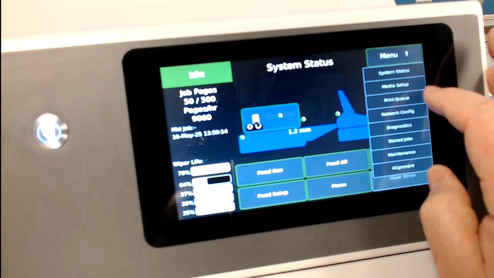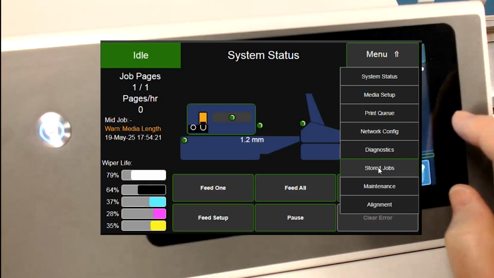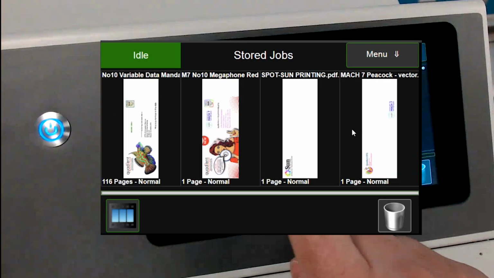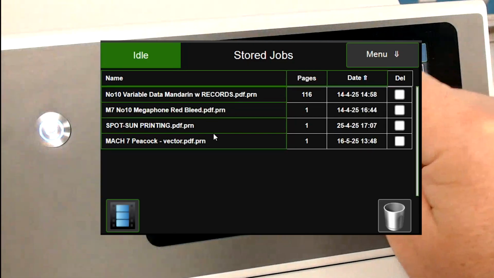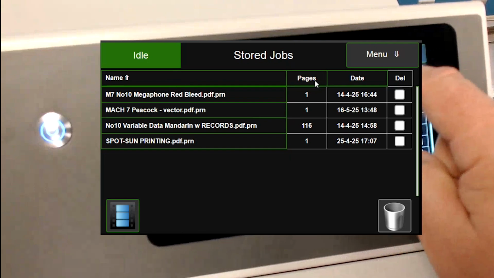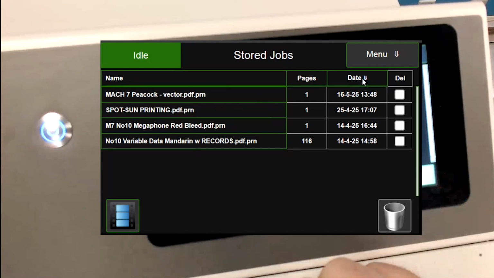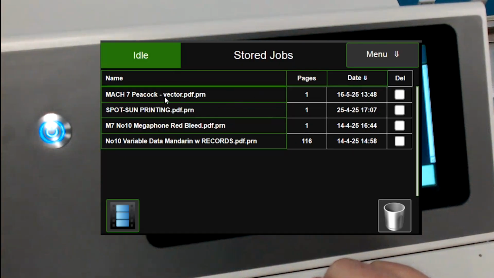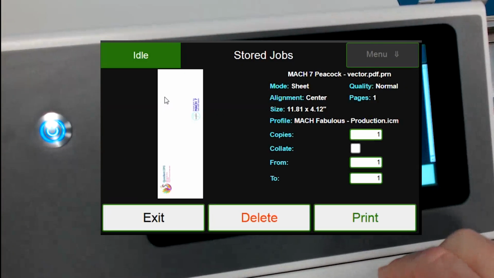Now if I go over to my stored jobs, see that those files are in here. I can sort them by name, or I can sort them by the date they were added. So as you can see, there's our file right there. And if I want to reprint that from here, I can do that. I can change the number of copies, etc. And that is now stored in my job library.